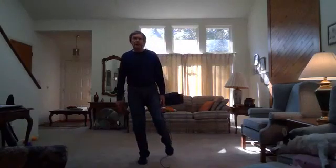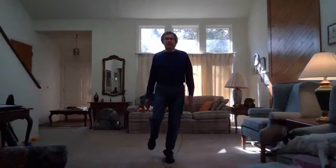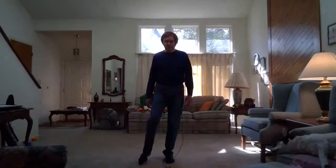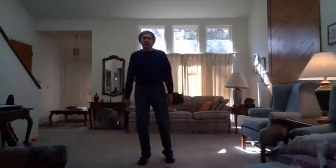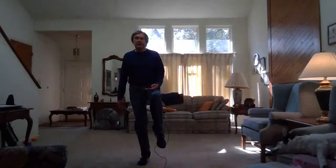Shift your weight to the other side. This time it's your heel that comes up, just like you've taken a step. Let it come back down. Other side. And when you're practicing these at home, you can hold them for however long you want. Bring your leg up, just drop your hand on your thigh.